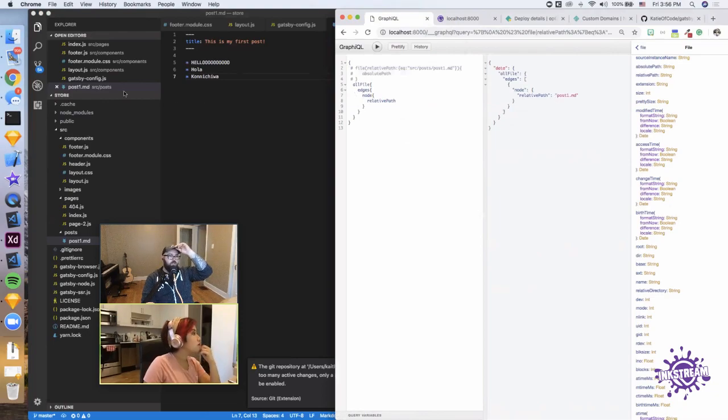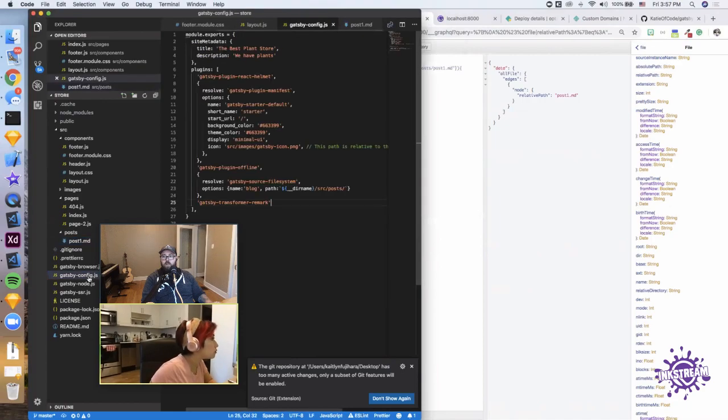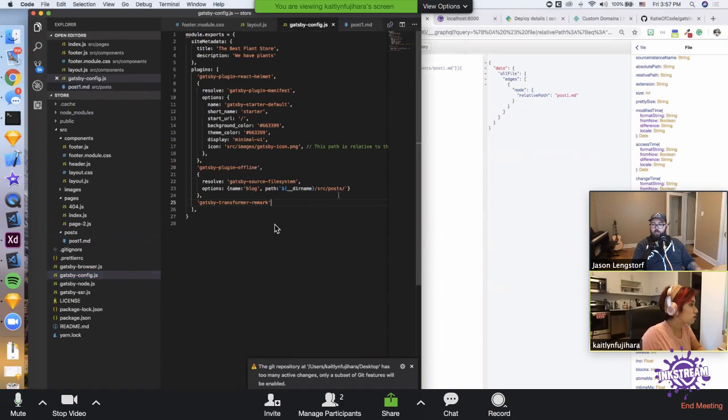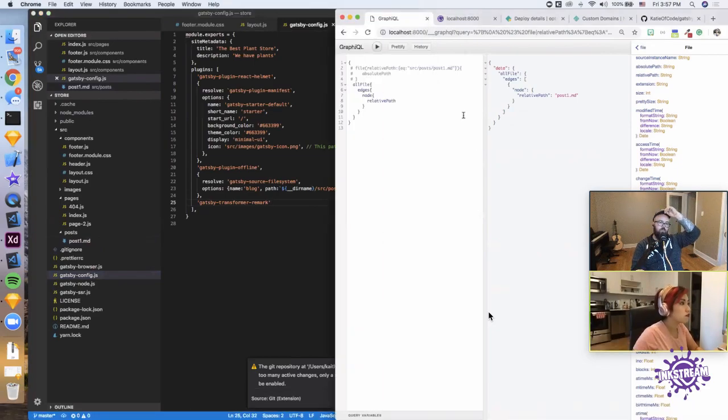Oh, I know why. Okay, this is my fault. So if we go back and look at the config again, we told it that the files are in source/posts, right? So it's only looking in that folder. So the relative path is relative to that folder. So that's my fault. So let's go back up to this first query. We can delete the all file. And we can uncomment this one. And now we can just query for post1 as opposed to the source posts. Yep. And so go ahead and query that.